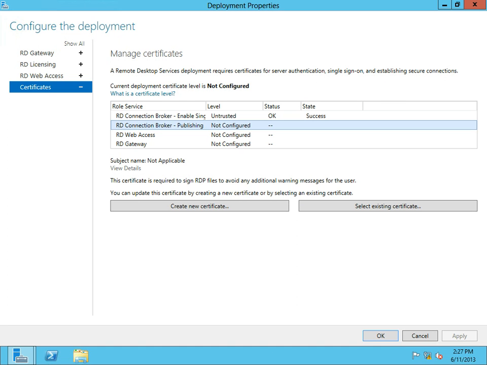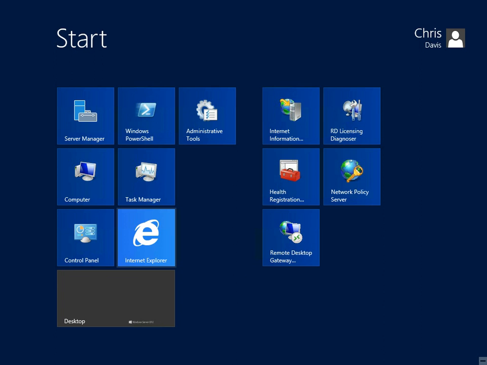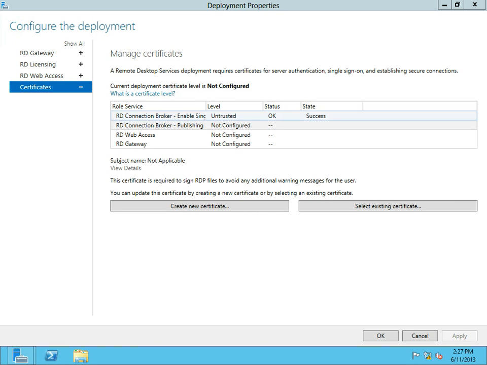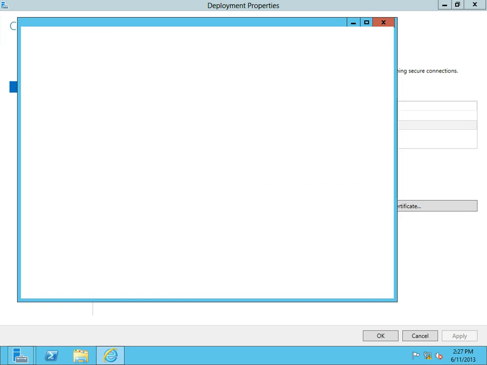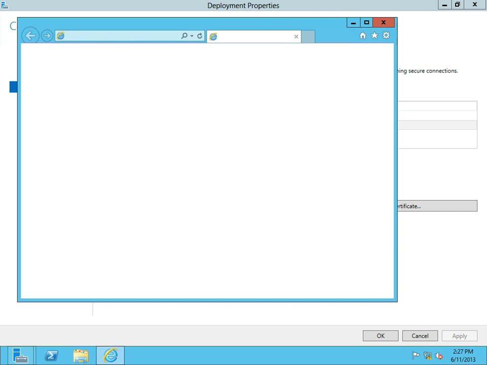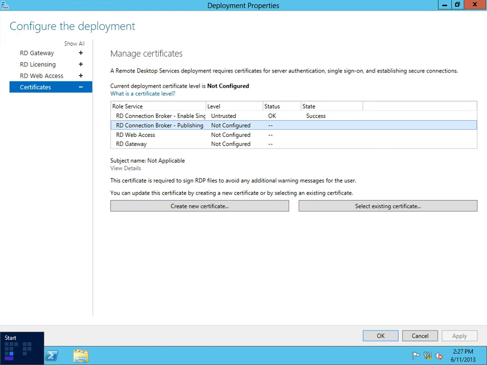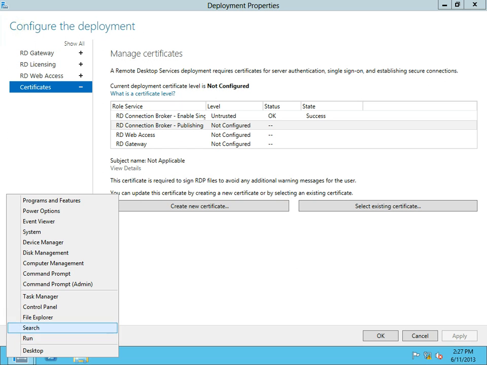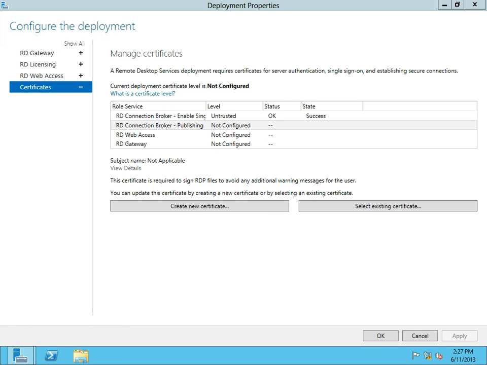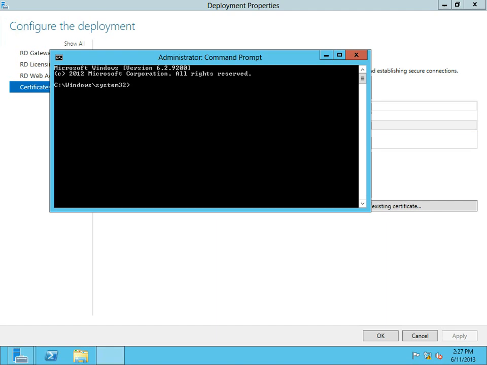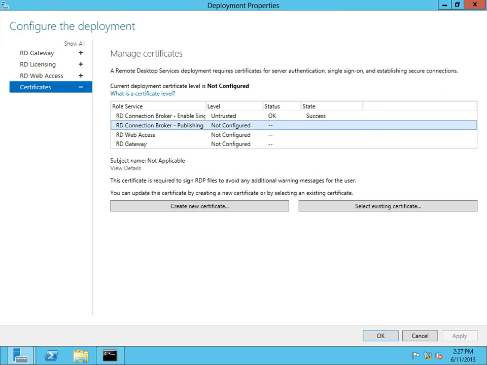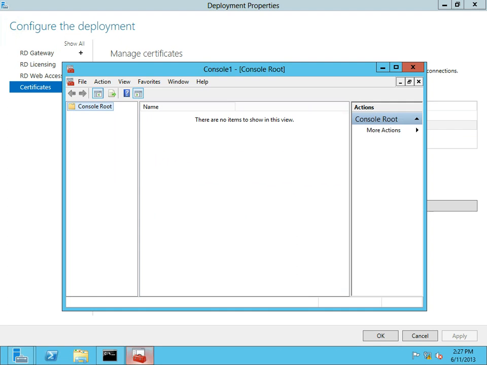Every operating system by default is going to have a certain set of trusted authorities, and that's something you can actually look at. Actually, I'm not going to use Internet Explorer. I'm going to use the more administrative kind of way to do this. So I'm going to need this in a minute anyway. So I'm going to get this administrative command prompt up. I'm going to launch an MMC, minimize that because I'm going to need to use it here in just a minute to deal with the activation issues that I was having.